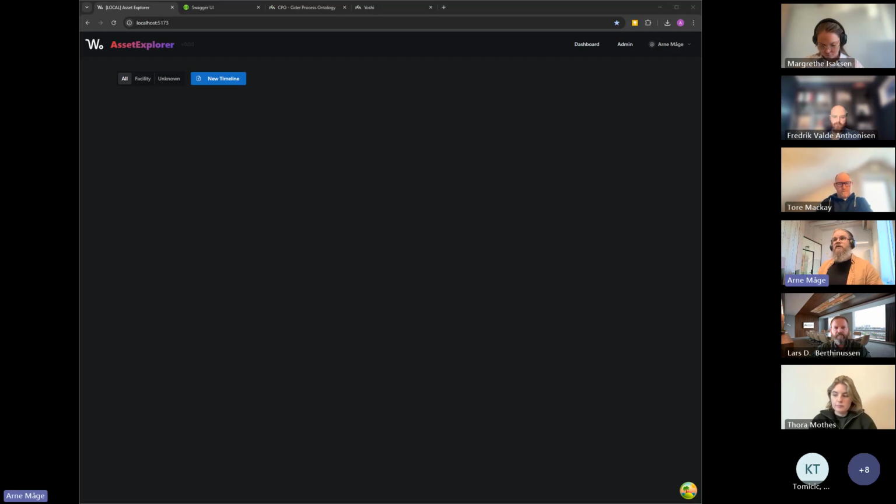To that end, we've been allowed to use an application made by WebStep, called the Asset Explorer, to do the demo. And to show that the symbol library is application agnostic, you can use it to support different processes and different kinds of assets.